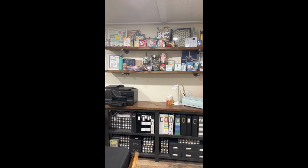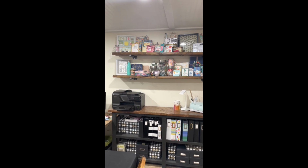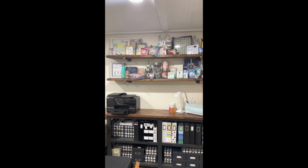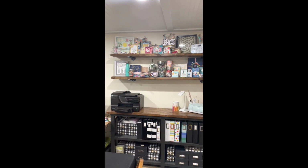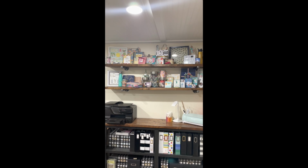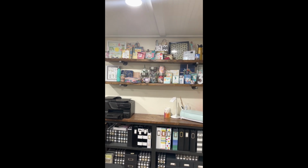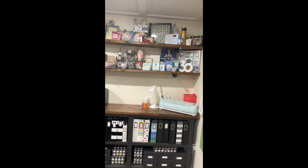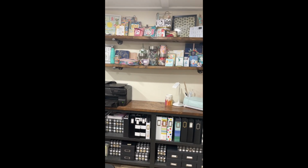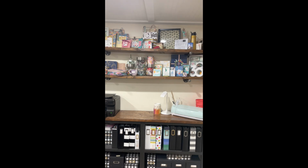And then my husband and I also did these shelves. I love these shelves. They're like my favorite. They're easy, they're adorable and sturdy, and I love them. And on the top, I just have a bunch of projects that I have made or that other people have made me throughout my years of being in Stampin' Up, or different things that I've received at Stampin' Up events. I keep all that stuff up there, or water bottles, just different things I've gotten from both my team that I joined under, the Stampin' Sisters, whoop, whoop, and then my team, the Crafty Cats, whoop, whoop. So lots of fun stuff over there.